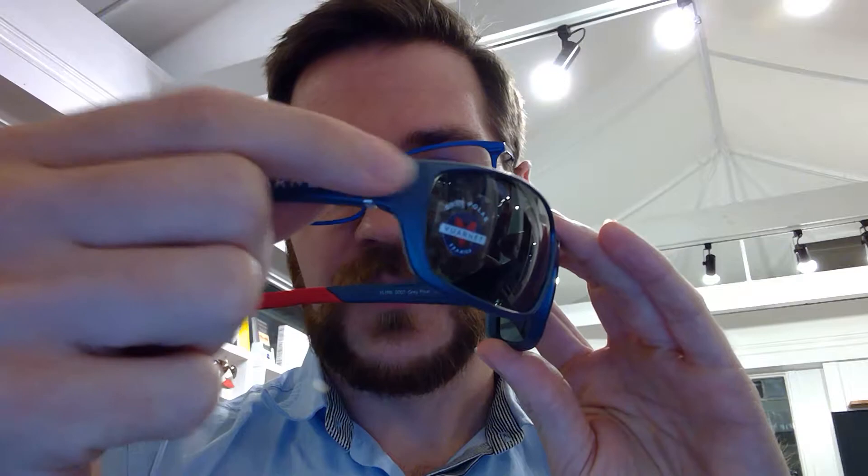You've got that little break of color between the temple and the frame front, and the insert there in the middle. All of these have that French flag coloration right on the top left lens — that's there on the brown lens as well, it's not limited to just one color. That's one thing Varnay always does: they'll always release one frame with their French flag coloration. In this case they've put that logo on each of these, so I'm curious if that's something we'll see going forward or if it's just for this one new model.